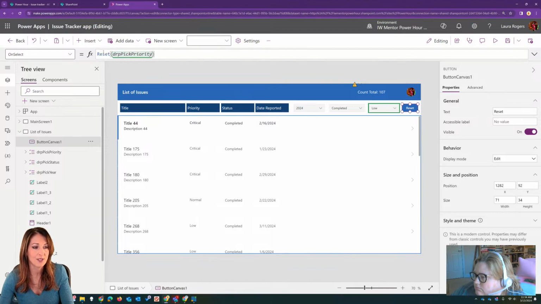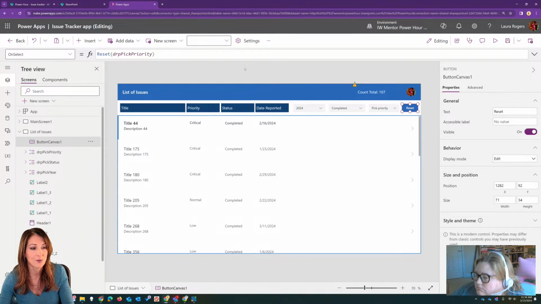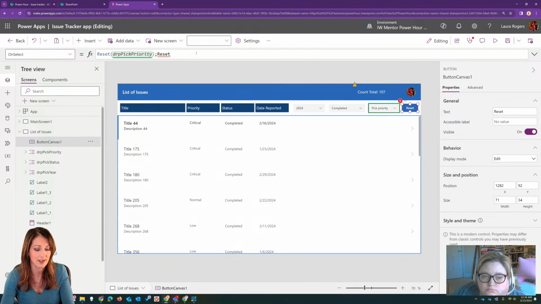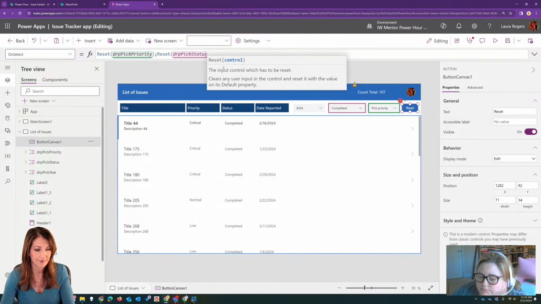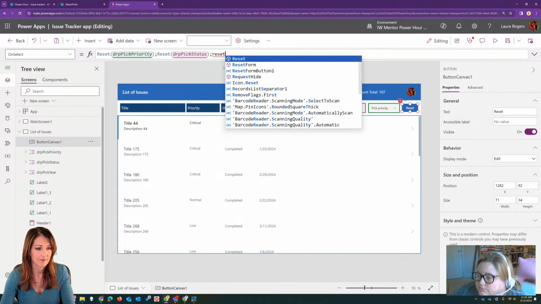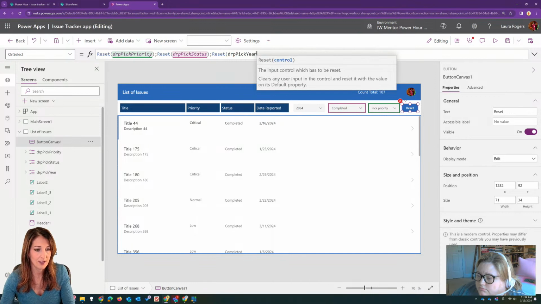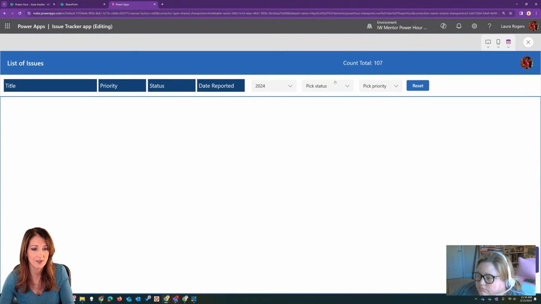Like if I say just reset DRP pick priority, see it changes it back to pick priority. So I could just reset all those. There are different ways you can do resets, but I'll just say pick status. And then here, just put each one of them in there. So now if I click it, it just goes back to pick status, pick priority.